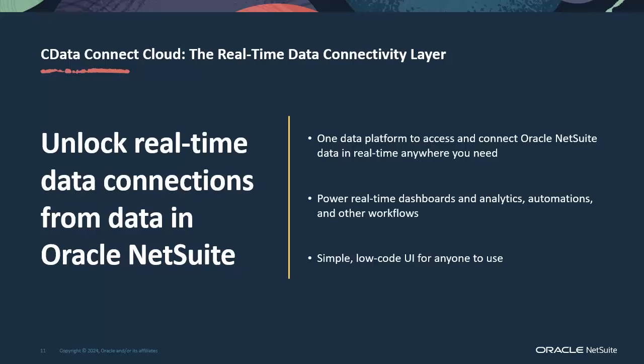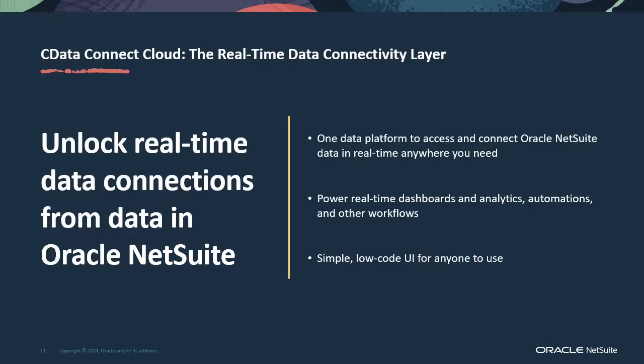So any tool that needs to consume data can query Connect Cloud, and then Connect Cloud knows how to talk to NetSuite and any other platform, and so it can figure out the details of where your data actually lives, go and fetch that data, and provide the results to the original query. The result is that once you set up your connections in Connect Cloud, your data tools can just query Connect Cloud and get the results that it expects.